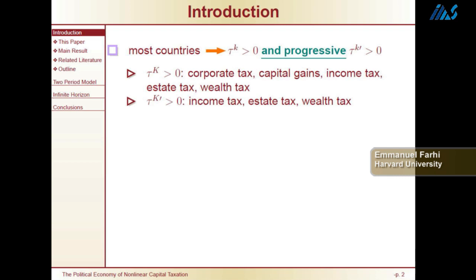I'm sorry? Some of these are taxes on stock. That's right. Yeah. That's right. But to the extent that you can accumulate wealth from one period to the next, this is going to be a tax. It's going to have also a feature that's going to be capital taxation. The other feature is the wealth levy. That's in there. Okay? And I'm going to be talking a lot about that.